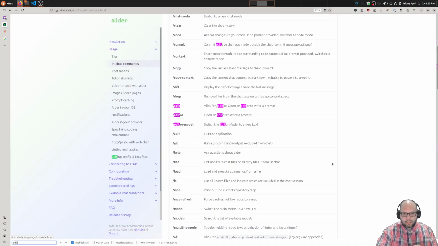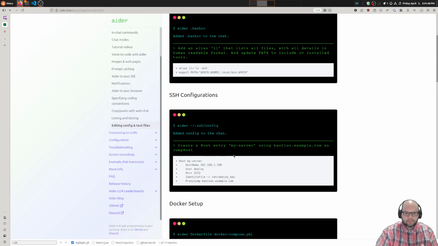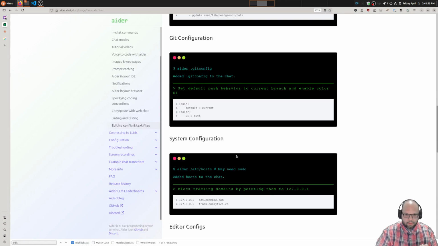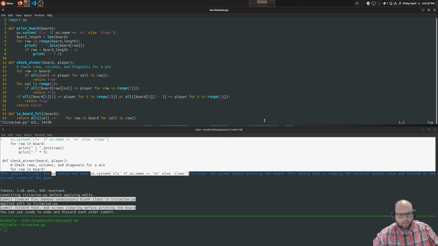Editor, switch the editor model to a new, no. So you can exit, but you can't drop into an editor from the CLI. It doesn't look like it. I mean, you can open the editor, but that's just to write a prompt. So that doesn't necessarily make sense to me. All right, so I'm just going to continue with my current way of doing things for now.